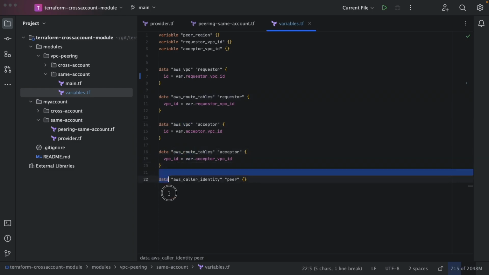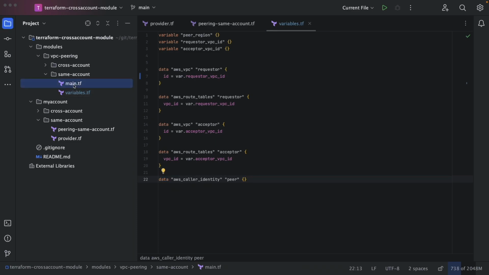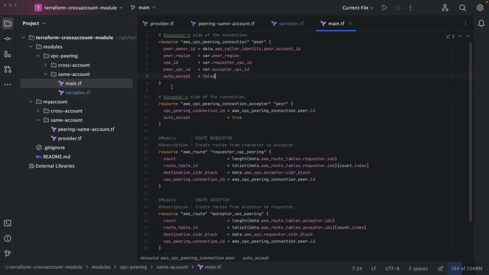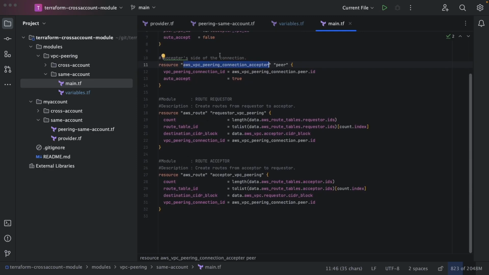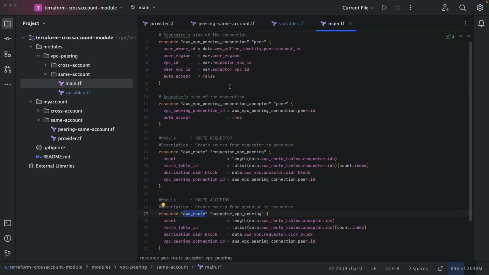I've also initiated this variable, but I think you can leave it for now. Let's see what is inside main.tf. As I mentioned earlier, we only need four steps. I will initiate the VPC peering first of all. Then from the other VPC, I will have to accept it. Once that is accepted, both the VPCs will exchange the routes. This is for the first VPC and this is for the second VPC, so they both will populate each other's route table. This is simple in the case of a single account: both the VPCs are in the same account, and there is no problem.